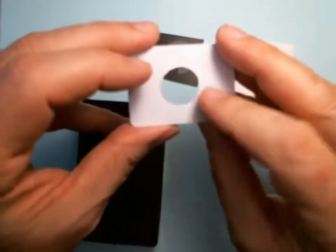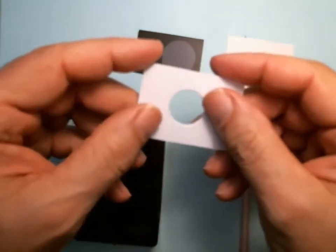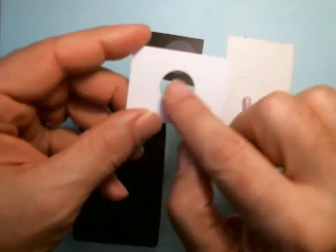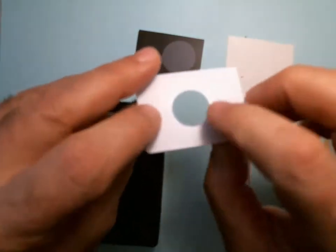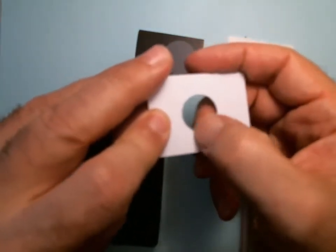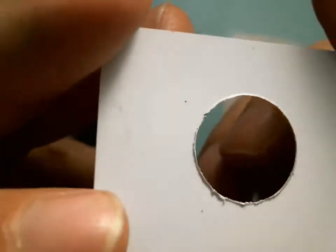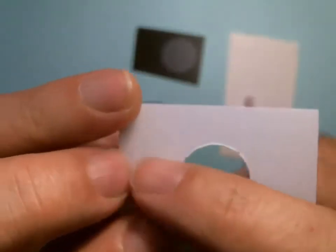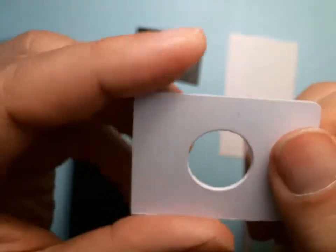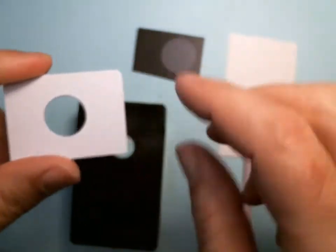The first thing is to take your card — there's usually a rough edge and a smooth edge. I'm going to attach the glass to the smooth edge. Here's the rough edge — see that roughness? That's the smooth side. If you had an exacto knife you could clean this, but it's okay if you don't. Just here's the smooth edge — we're going to put the glass on it.